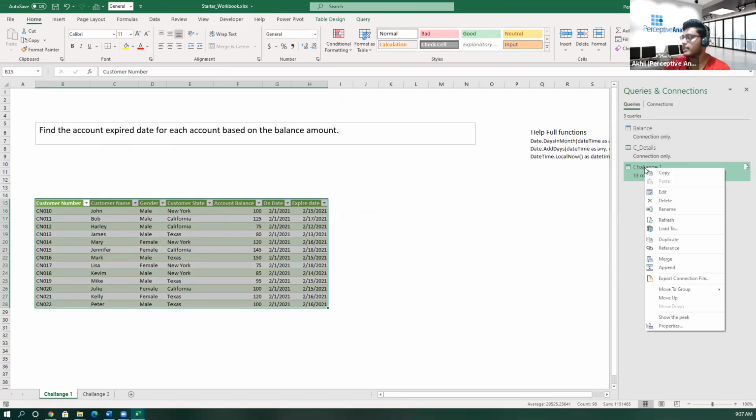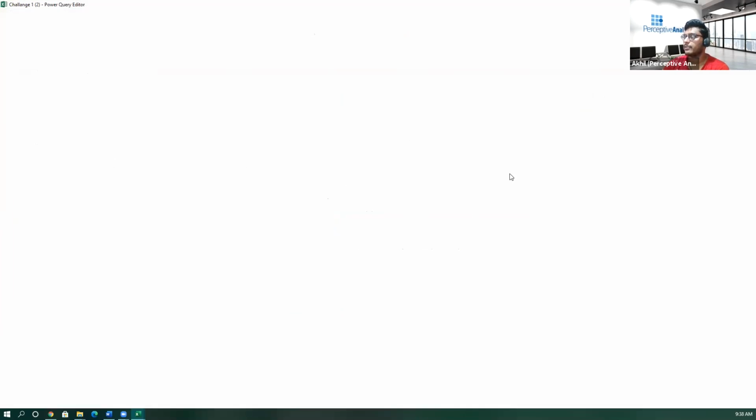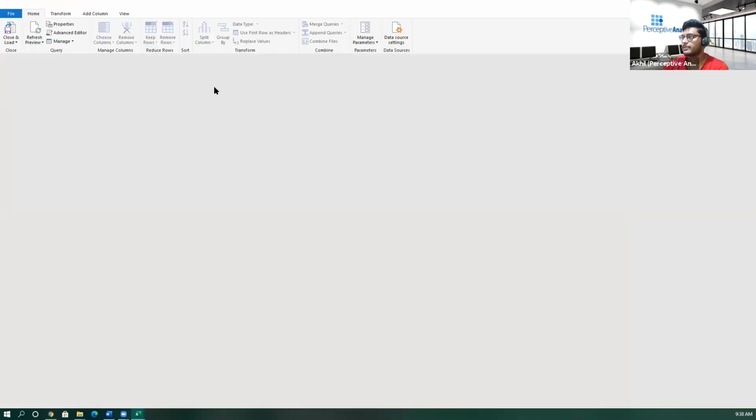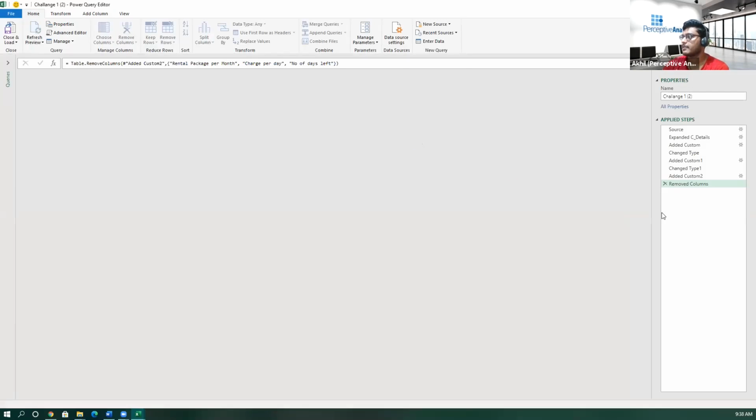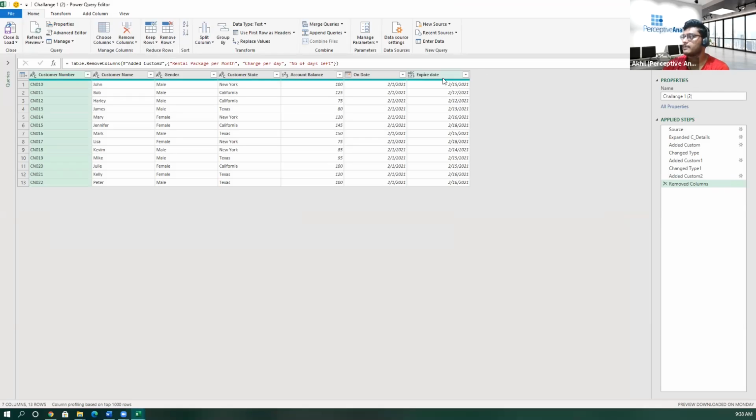To do that, you can right click and click on duplicate. That's going to be duplicated as a new query, and you can work from here. Instead of recreating all the expiry dates from scratch, you can directly work from here. Take some time, and we'll look into the solution after.